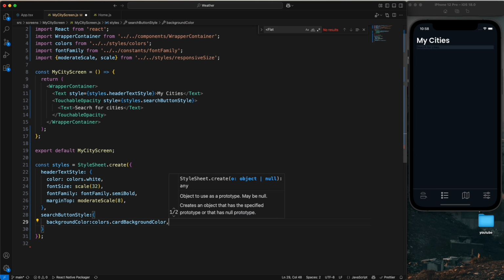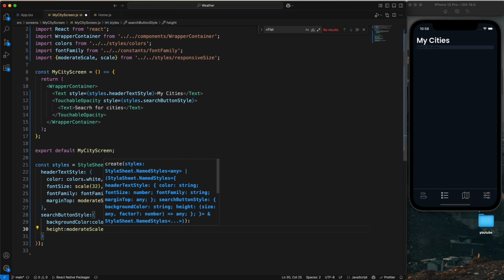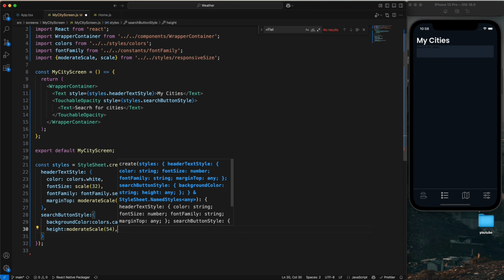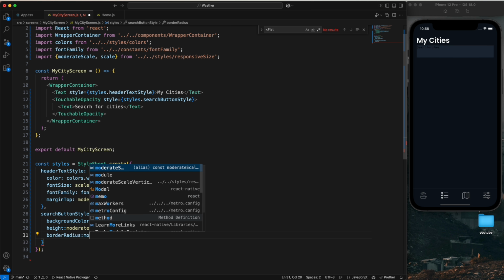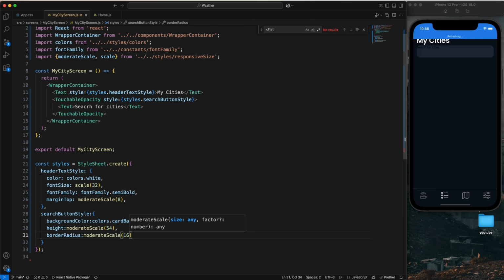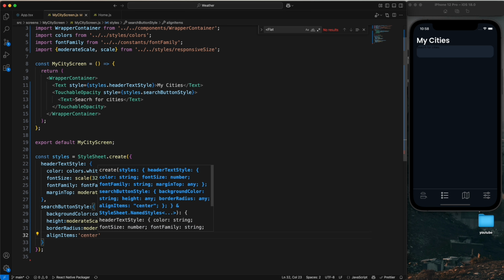Let me also add the height and width. We need moderate scale 54, and let me add the border radius also, moderate scale 16, and align items center.